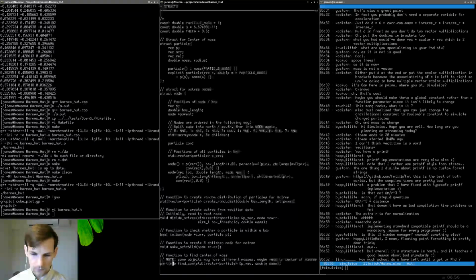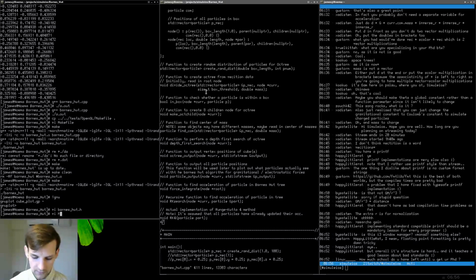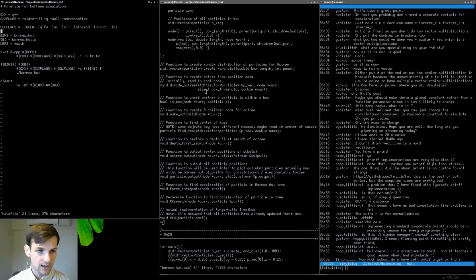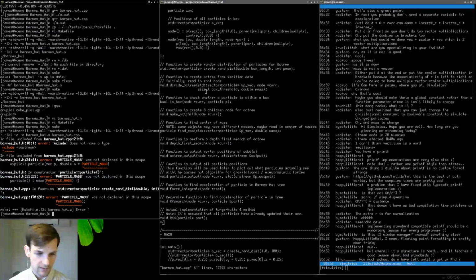And then we should be good to go after updating the makefile. Let's go over here, vi makefile, and let's add in a Barnes Hut.h. Quit, make. Let's see how it breaks. It totally does break. Include does not name a type. Vi Barnes Hut.h.